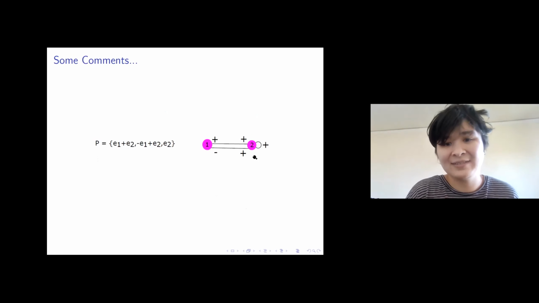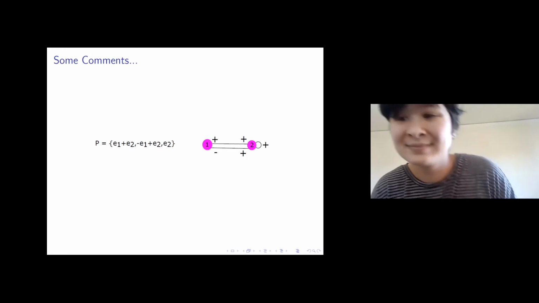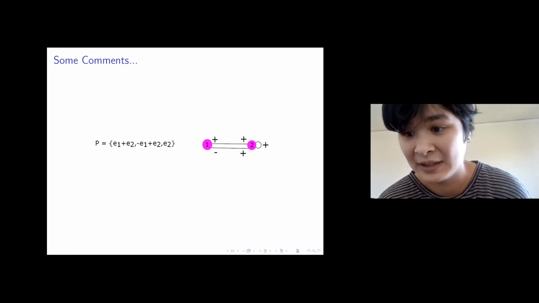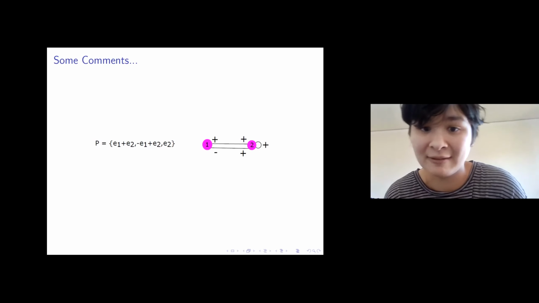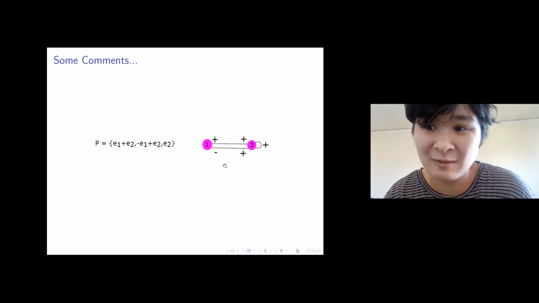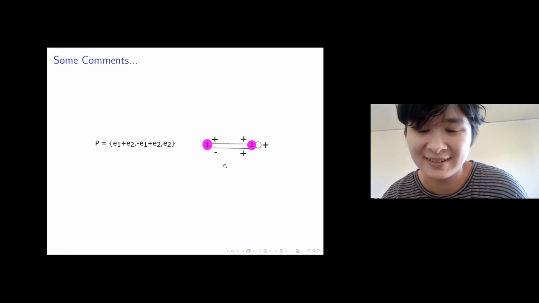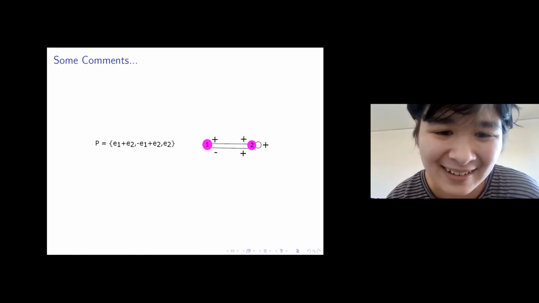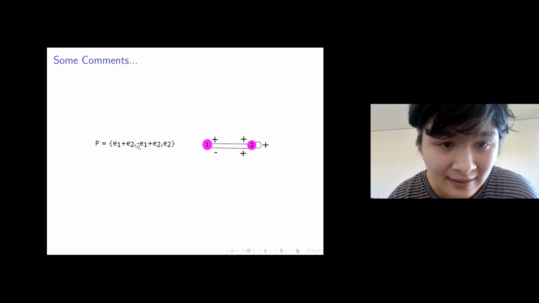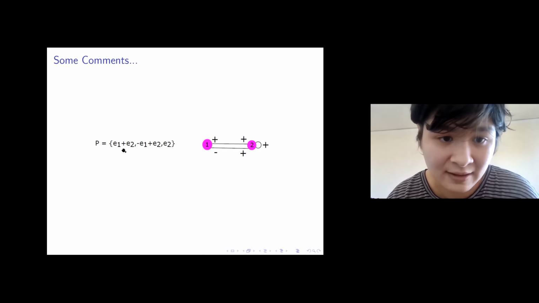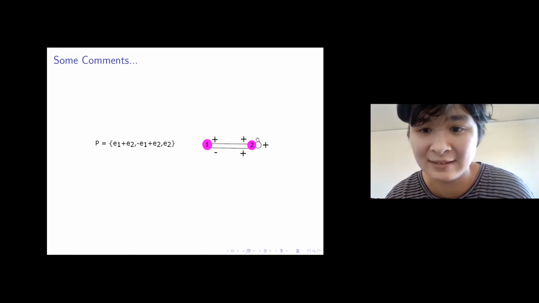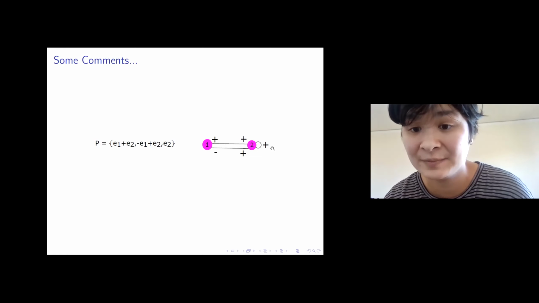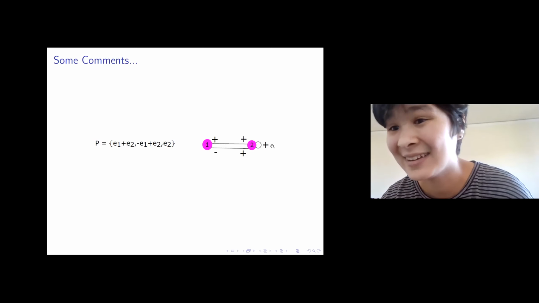Okay, so I want to give some comments. If you are familiar with posets, you know that there's a minimal representation, which is given by those diagrams that you always see. There's also a minimal representation here, but it's a little bit harder to see immediately. But here you can see that just given the first two, E1 plus E2 and negative E1 plus E2, if you take 1/2 times this one plus 1/2 times this one, you get E2. So this thing is actually kind of redundant, but we will keep it there for fun.